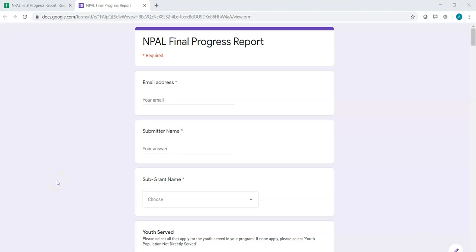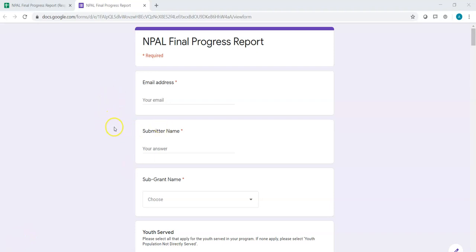So for those who might remember, we did a similar report like this midway through the grant year. Once again, it will be a Google form like the one you can see here on your screen. And this will be sent to you via email from Angie Caffey at National PAL. So you'll just follow the link that's provided there, and you can get to the screen to fill out your report. One report is required for each NPAL organization or subgrantee recipient. So make sure that you're completing it once. Once you do complete it, you do not need to complete it again.